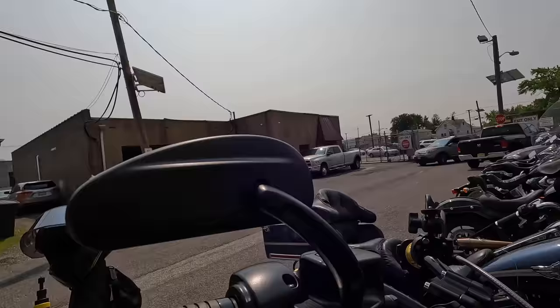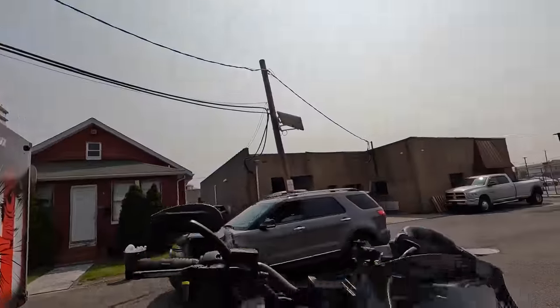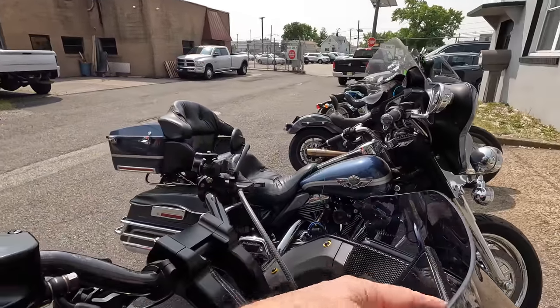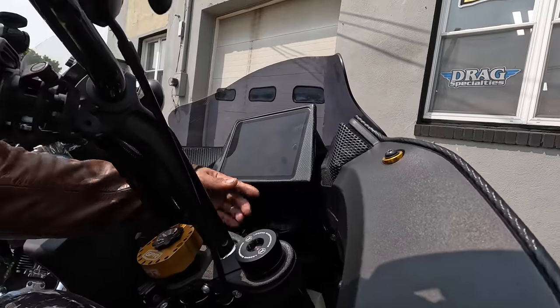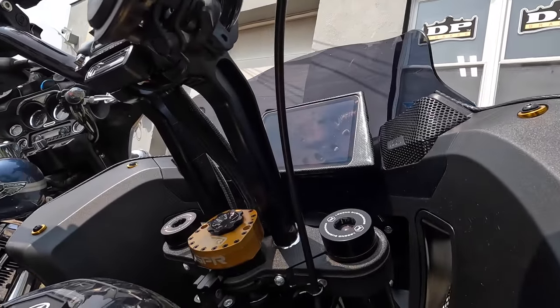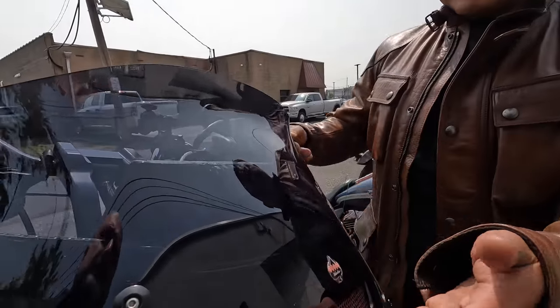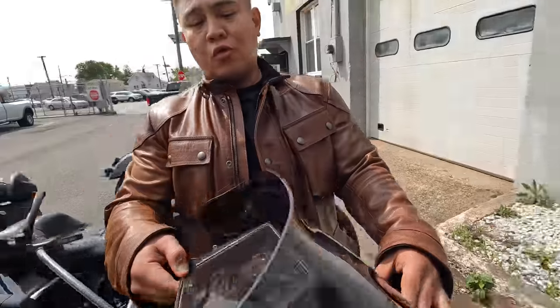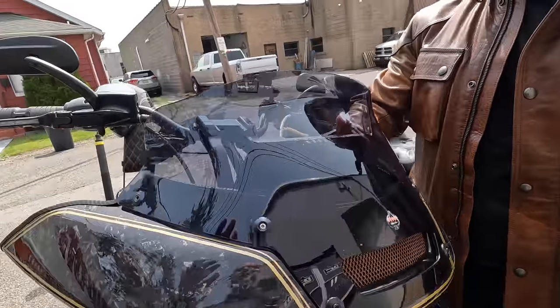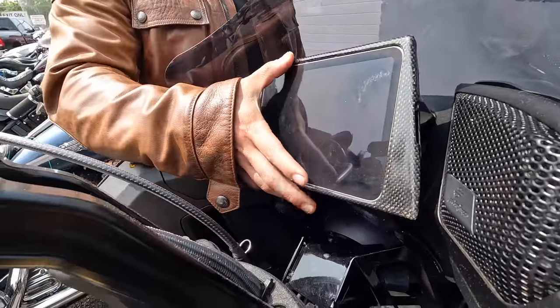Very cool bike — everything is really done up over here. Every time I say 'oh yeah, new video,' I want to see what he did to his bike. That screen is really really cool and so easy to mount — it slides into that vent. But you lose the vent. If you don't want the glove compartment, you could have the vent. He made it into a glove compartment, so you lose the vent but keep the mount.